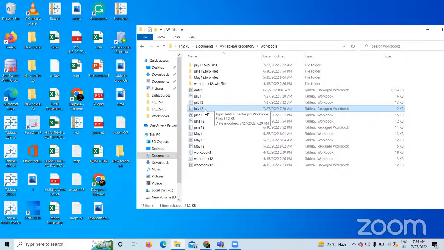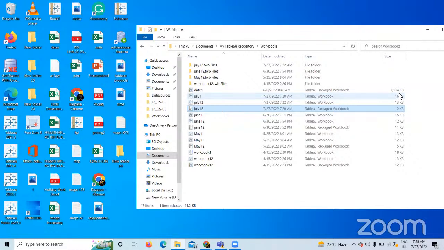Still, if you observe, what is the size of this TWBX file, guys? 12 KB. Yes or no? What is the size of this July 1, guys? 16 KB. Which one is taking the highest memory? The TWB file is taking the highest memory.